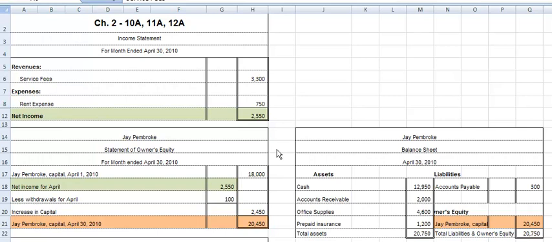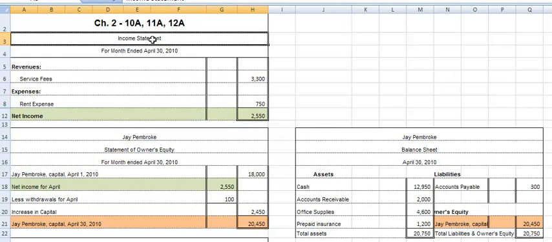The balances at the bottom, if you want to refer back to that, so for example, cash balance ended up being $12,950. So those are all the balances we're going to take and put them into the proper financial statements. So you can see the financial statements here, and we're going to look at each of them. The first statement you have to prepare is the income statement. You absolutely have to prepare the income statement first.